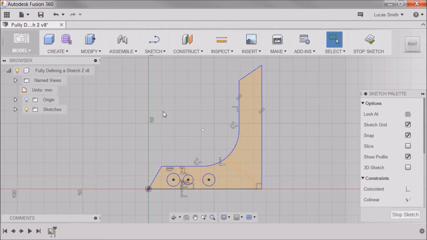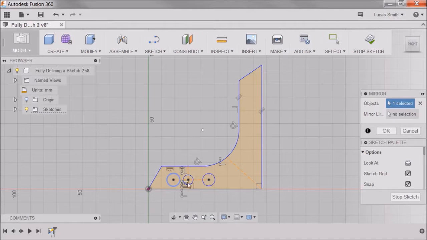The design intent for this sketch profile is to keep all of the sketch entities symmetric about this angled construction line. This means I'll set dimensions equal to one another on either side of the line, and some sketch entities will be mirrored across the line. First, I'd like to copy these 3 circles to the other side of the angled construction line using the mirror command.